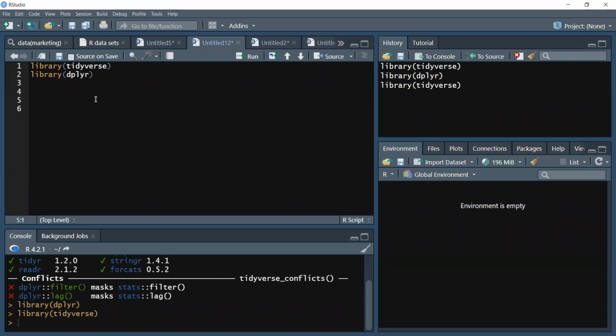Now, most times we have learned how to import data, isn't it? Have we learned how to import data? Yes, sir, we have.